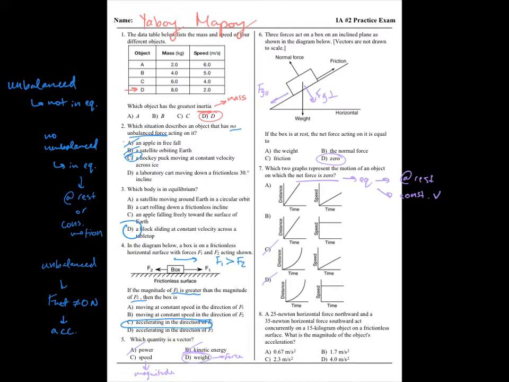Alright, now we have to look at which one of these speed versus time graphs shows constant speed, constant velocity. Choice A shows an increase in velocity, an increase in speed over time, you're accelerating. But choice B shows it stays the same constant value, so it's choice B. We're looking for something that shows constant speed or at rest.